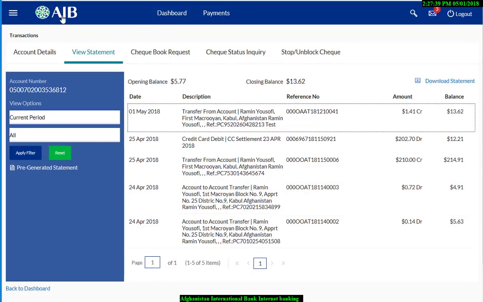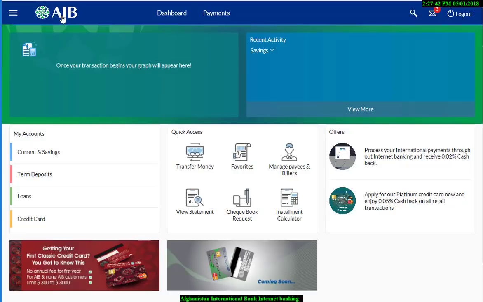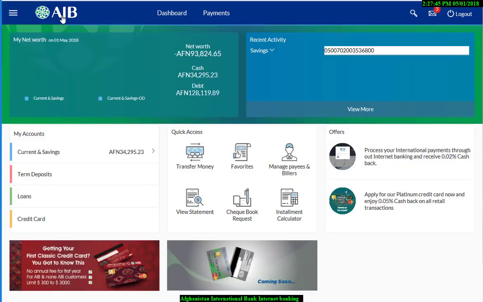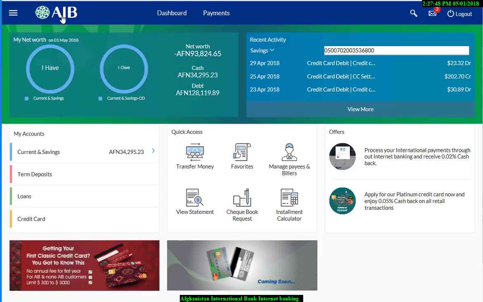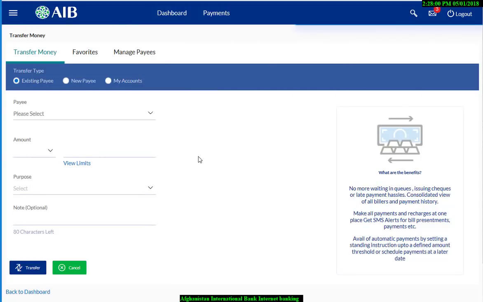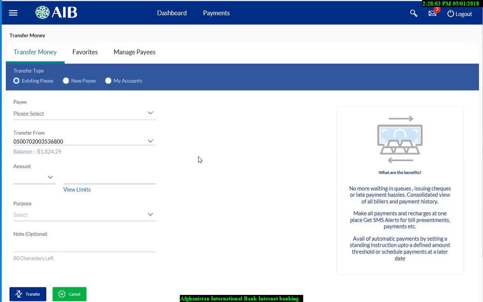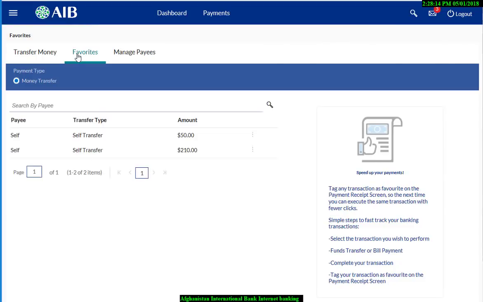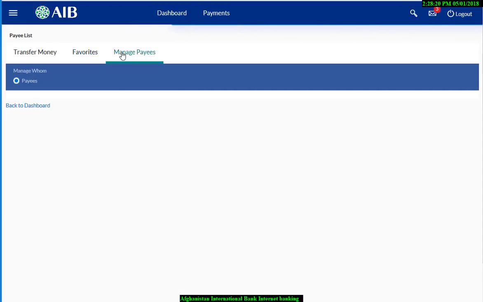This is when I use the option while I register a beneficiary and I do a transfer. But if you already have the beneficiary and you want to do the transfer, it's very easy. You just go to transfer money. Basically, the type of transfer, whether it's internal, domestic or international, you already selected while you created your manage beneficiary. Now, I'm going here. It says transfer money, favorites. As I mentioned to you, this is my favorite list. Manage beneficiary, again, is where you register.